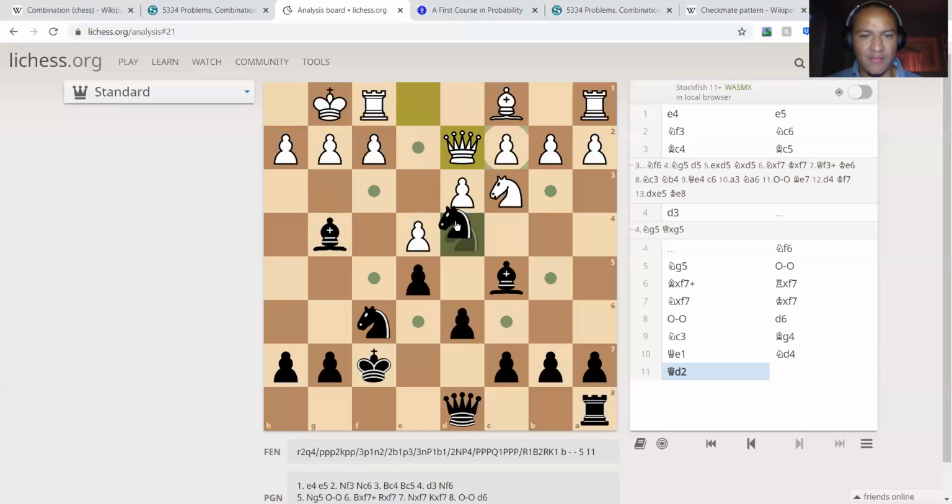So that doesn't make any sense. And second of all, even if white were to gain control of the light squares by moving his queen to, suppose, g5 to try to control the light squares here, which obviously doesn't make sense, but let's just assume. Well, black can always move his queen to the dark squares and control the dark squares even more. So black has a lot of choice, and white's kind of stuck here with the dark squares.